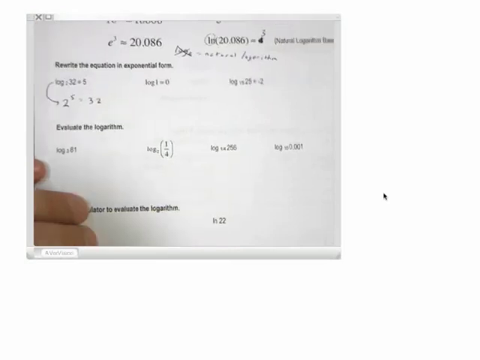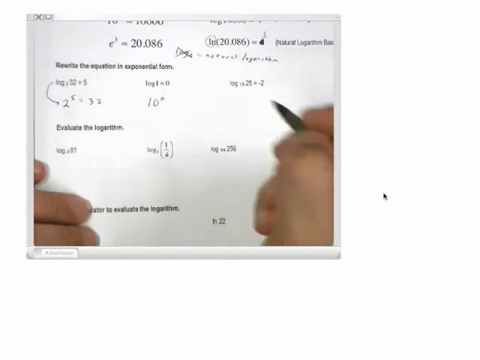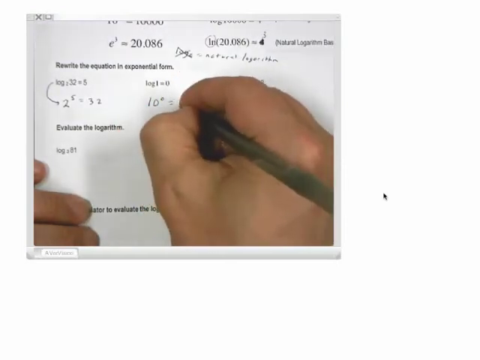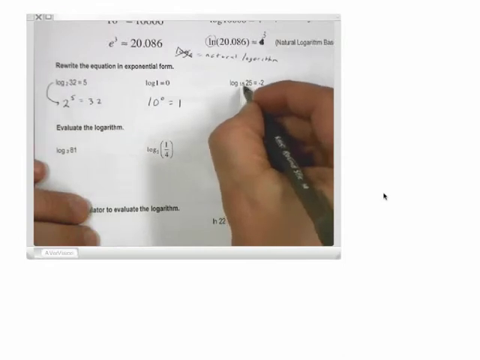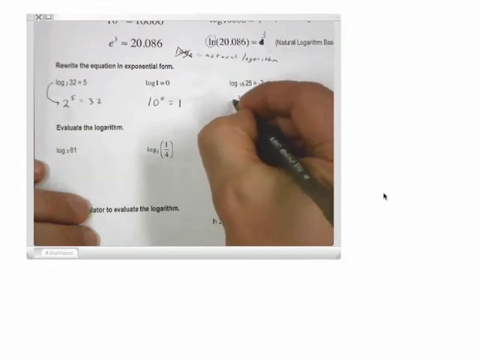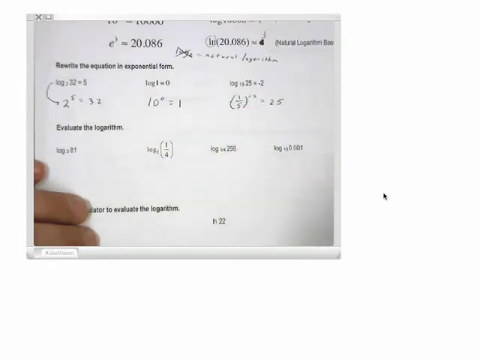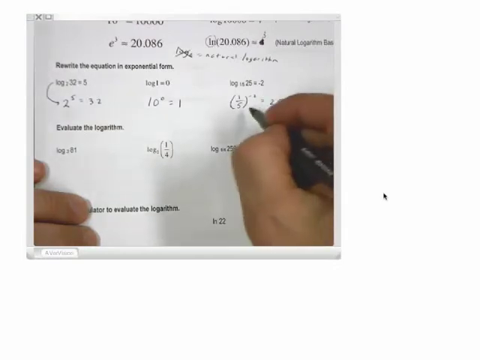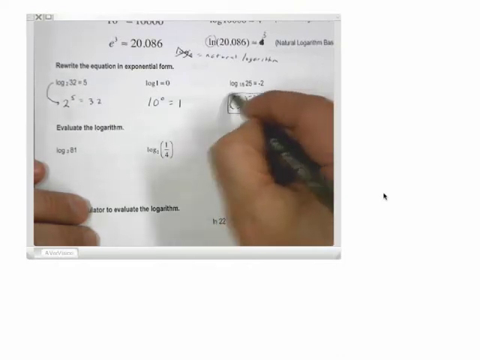Okay? So looking at this one, we have log of 1 equals 0. Now remember, when the log base is not written, it's assumed to be 10. So I take 10 to the power of 0, and that's equal to 1. That's the same equation, only written in exponential form. So for this one, my base is 1/5, so I take 1/5, raise it to the negative 2nd power, and set that equal to 25. Which we all know comes out right, because if I flip that over, it's 5 squared, and we all know 5 squared is 25. But this would be my exponential form of that log equation.